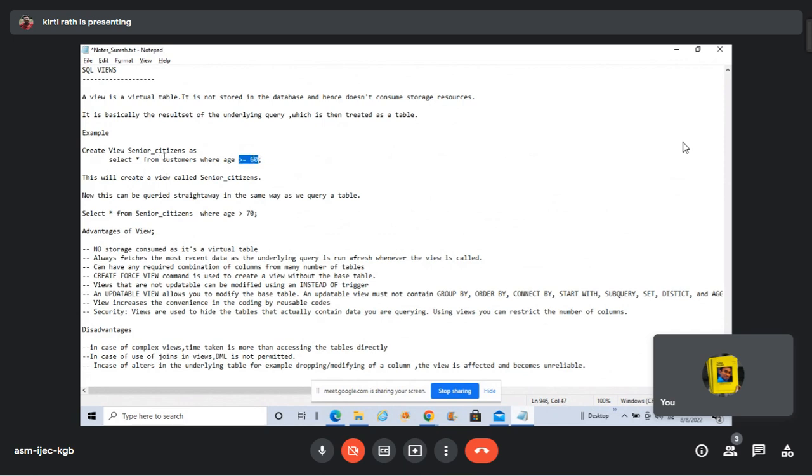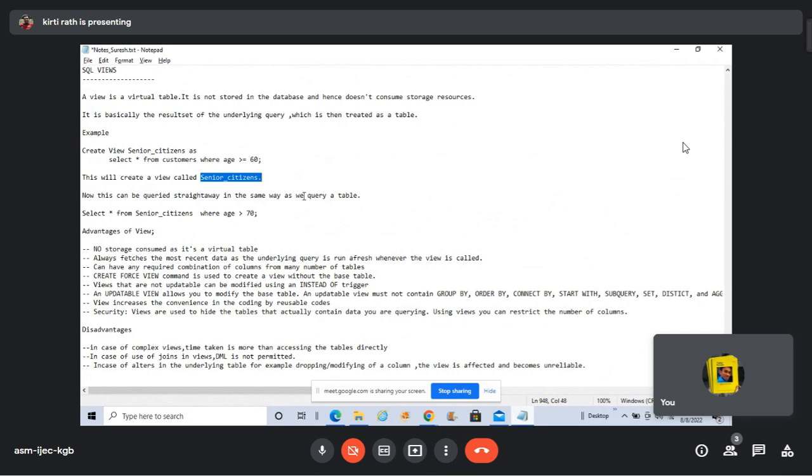But I only want data for customers who are greater than or equal to 60 in age. So if I create a view and then query that view, I am saving time, because this view will only have data of customers in that age group.